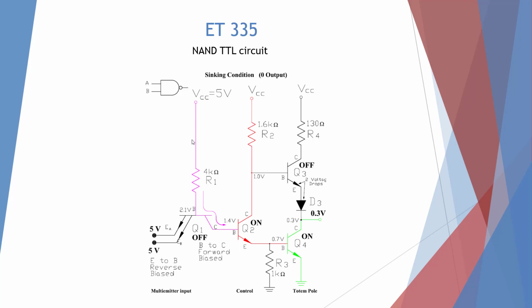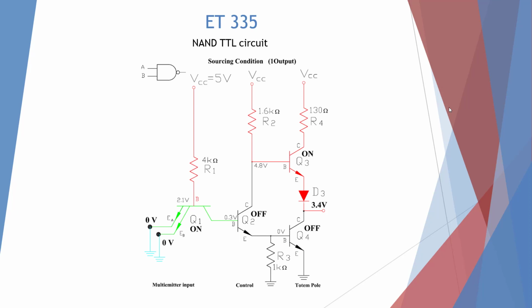All right, that controls this interface circuit. This interface ties the two together. So we have our logic, interface, and our output totem pole. Okay, so in a sinking condition, this circuitry, being that these are both 5 volts, the transistor current will go in and turn this transistor on, which turns our lower transistor on, and we have a low output.